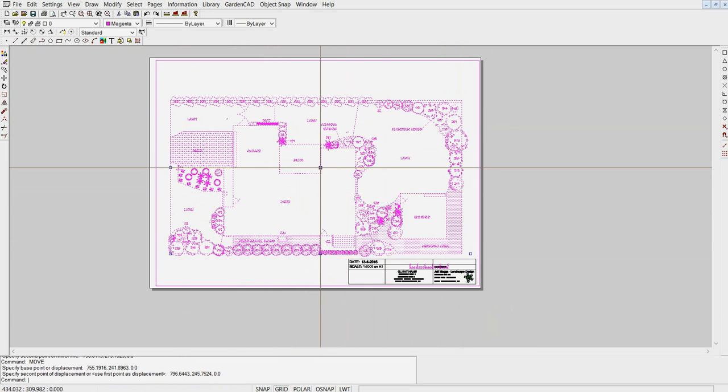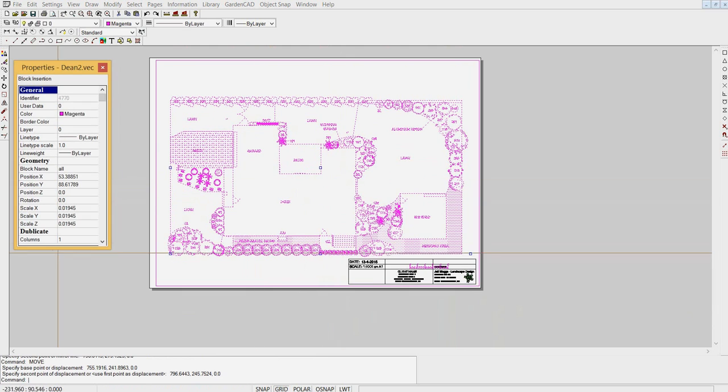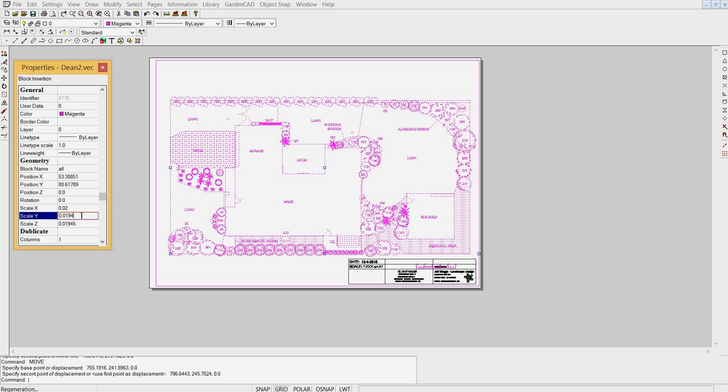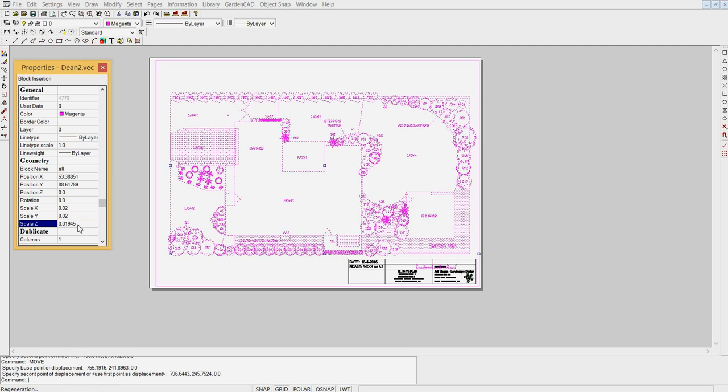But if we select the block and rotate and look at properties, we can look at its scale. Its scale is in the X, Y, and Z the same, 0.0195. So it's very near. We can make that a whole number, 0.02 and 0.02. And Z can be, in fact, the same, 0.02, although we're not interested here in the Z coordinate.